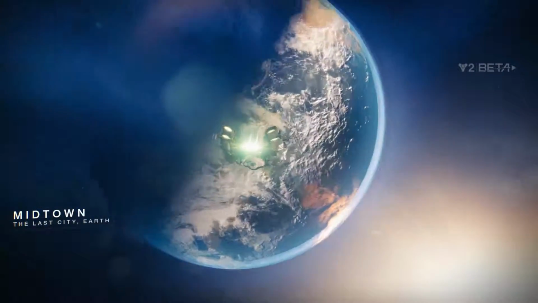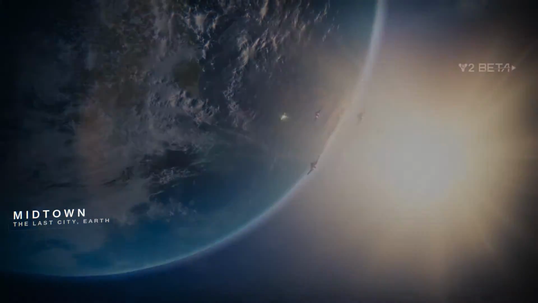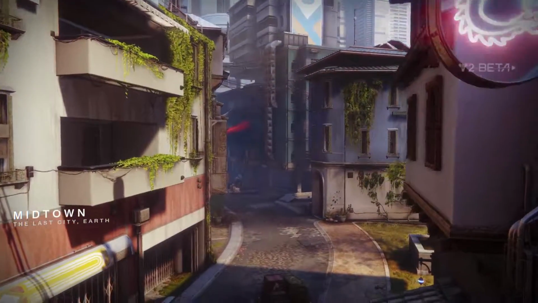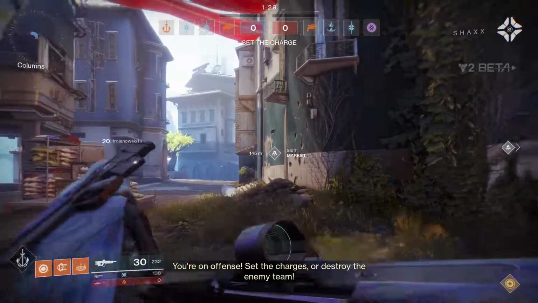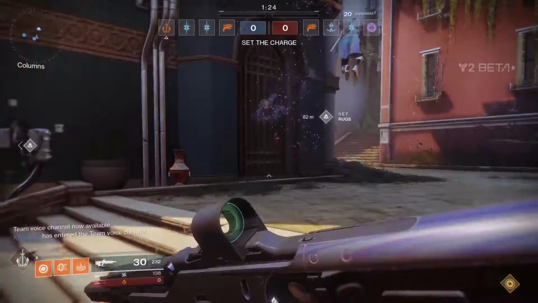But this is Countdown now, and the map for Countdown is Midtown. It's on Earth. You'll see it now. It's pretty small. Actually, it is really small. Countdown is basically, there's two locations called charge sites. Two charges you can plant, one where they've marked it. See, Market or Rugs. And what I'm doing now, we're attacking.